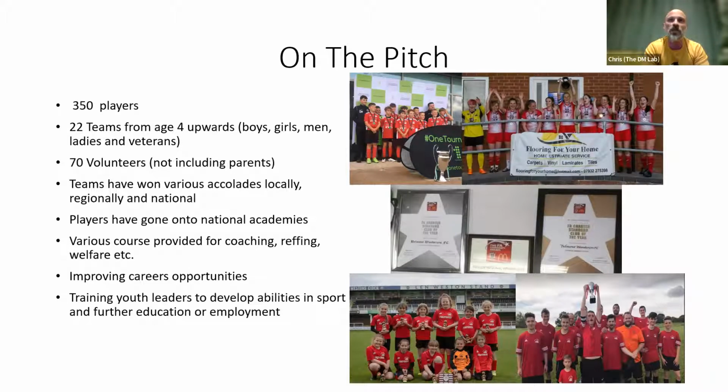We are probably now one of the biggest football clubs in the county and the biggest in terms of opportunity to have the facility, or potential facility, that we're going to have up there. There won't be another club in the county that has that grass area, plus also the other things with the building and everything else, which is what we're really trying to get to. And we're taking youth from walking around the streets into youth leaders, which is what we're really keen on doing and giving them better opportunities.